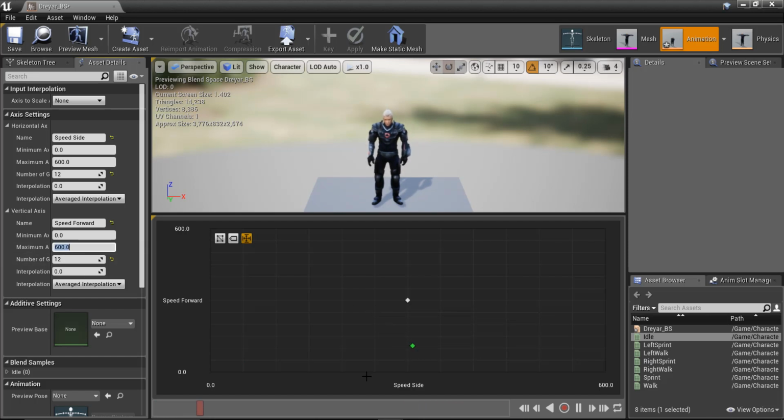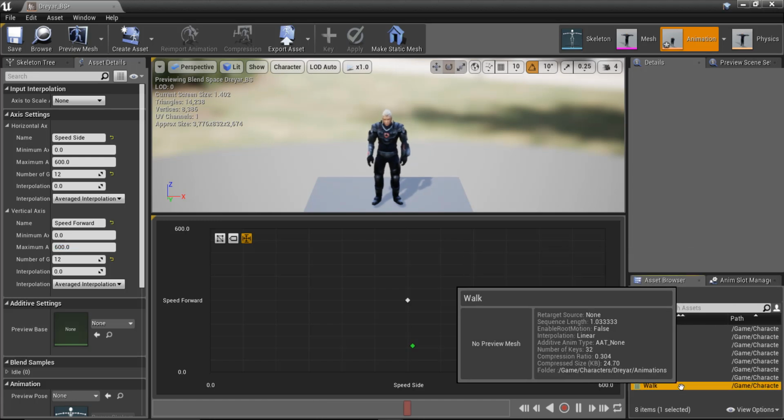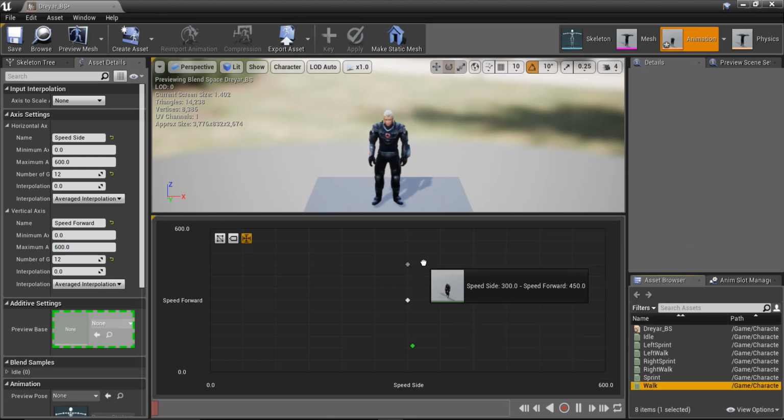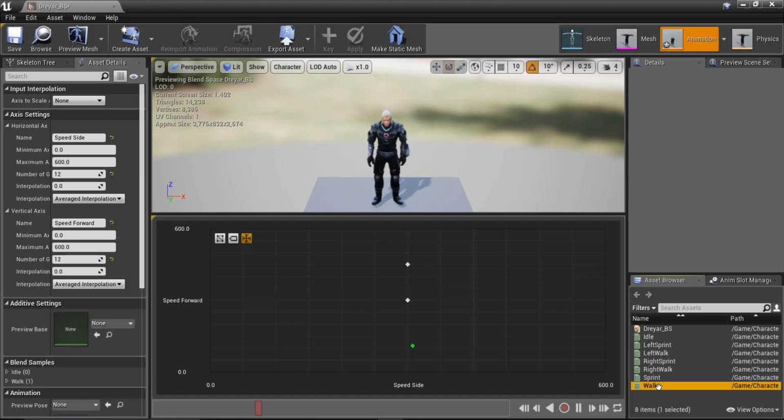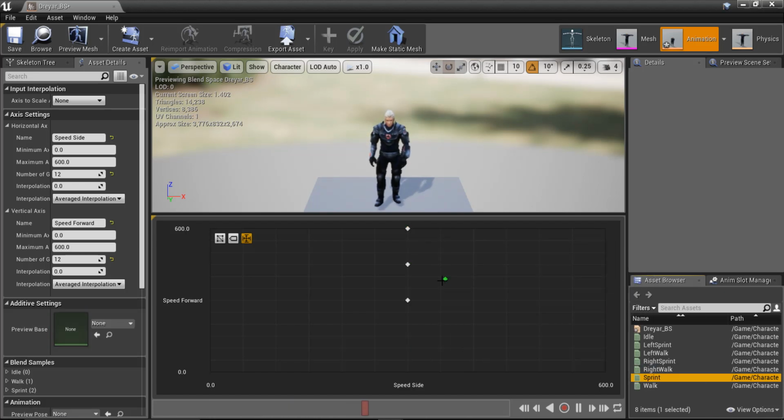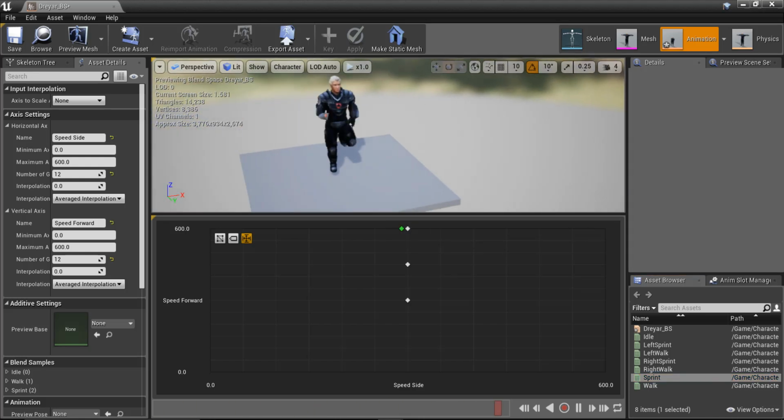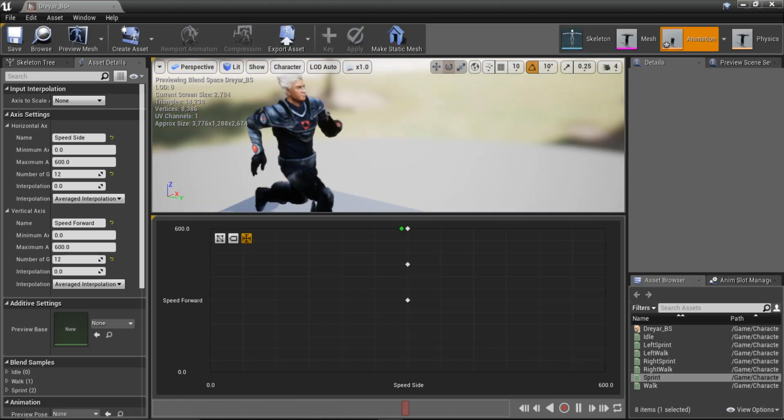So now if we place walk at 300 and then sprint at 600, now you see what it does. We are basically walking at 300 and we're sprinting at 600. Isn't that amazing? That's pretty cool, right?